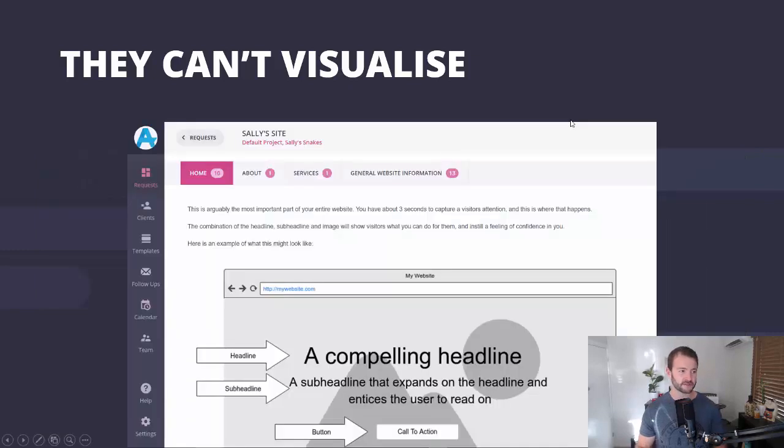But the final part of this is the structure. So actually breaking these wireframes down into their respective content areas. You can see here, this is a screenshot of Content Snare, which is our content collection tool. But what I mainly wanted to show there is that wireframe mock-up at the bottom, where we've actually labeled headline, subheadline, and button, because then you can create some content areas below this where it's just for a headline, and they can type in their headline and then they can type in their subheadline. We'll go into this in more detail in the next video, but this is just something I wanted to show you.